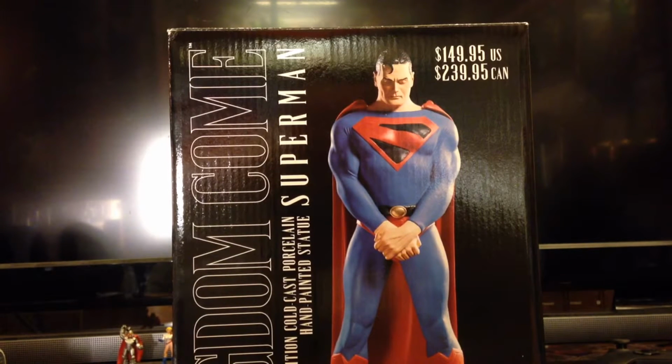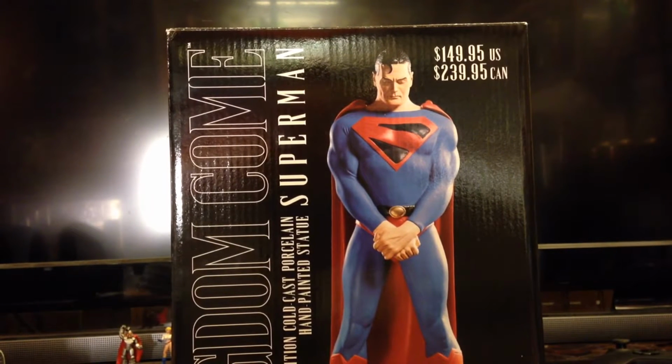What happened was I'd seen some of the people in some of the groups I'm in have been getting the Crime Syndicate figures, and I've had the Ultraman pre-ordered for quite a while, and actually Amazon said he was going to be released on February 24th, and he wasn't. And then the rest of them, Owlman and Johnny Quick with Atomica, were not supposed to be released until the end of this month, but I'd seen some people getting them, and I thought, well, you know what, I want to check these out. I hadn't really been planning on picking either one of them up, but just seeing them in the packaging, at least the Owlman himself was cool. I mean, Johnny Quick was cool, but that Owlman figure is awesome.